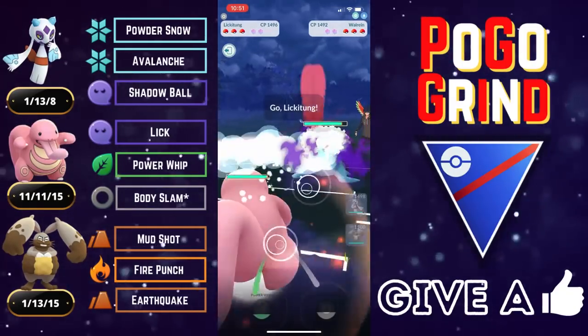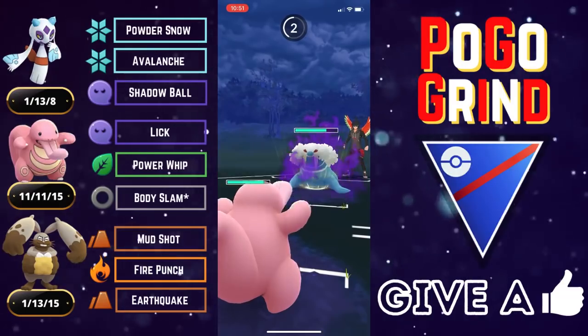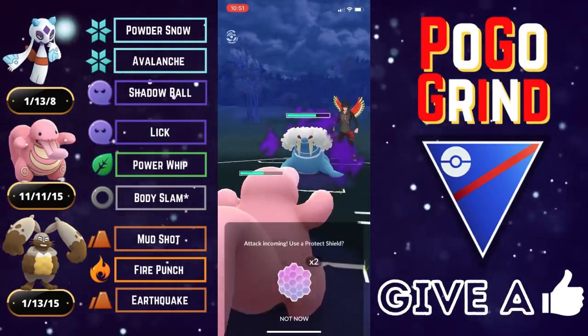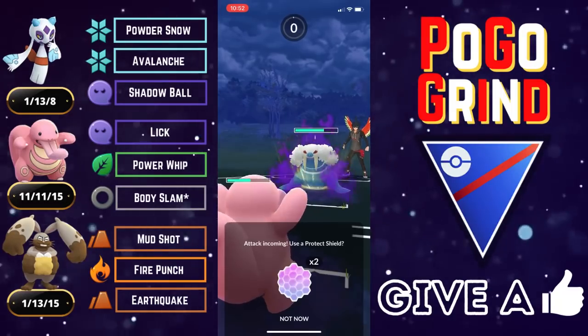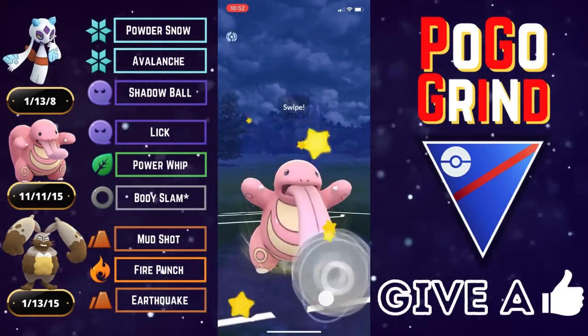They swap into a Shadow Walrein, so we come in with our Lickitung to really weaken this Walrein. We don't care if we lose. We just really want to chunk some health on this Walrein. We know that it is super spammy. The Shadow does hit quite a bit harder than the normal version. So we are fine just going straight Body Slam.